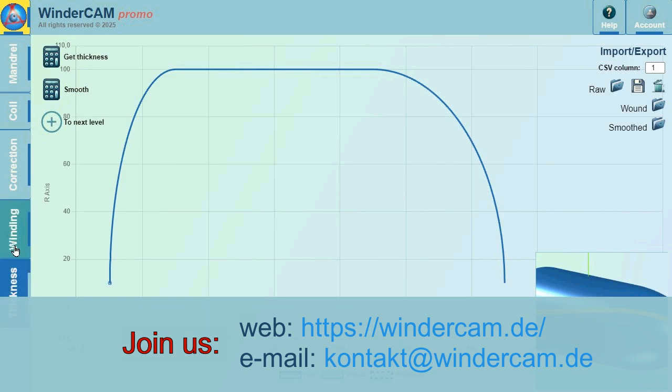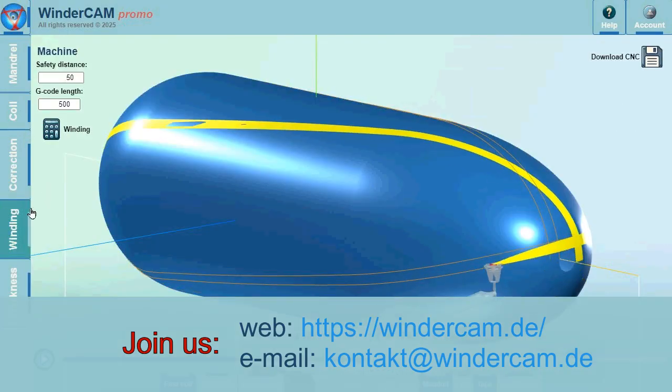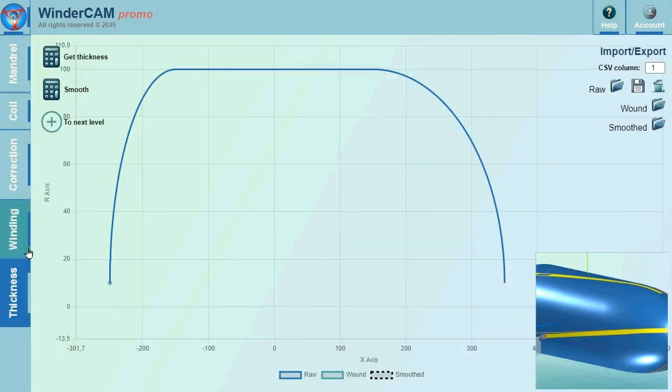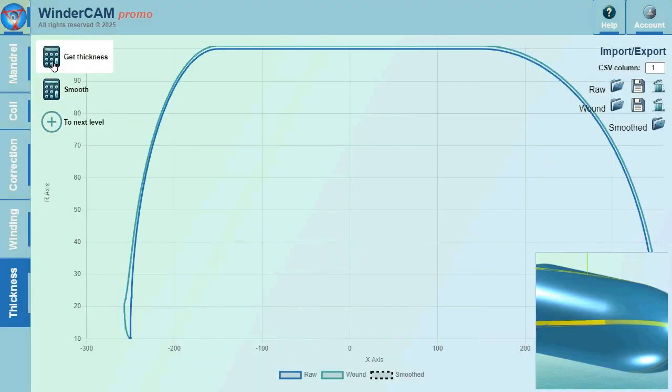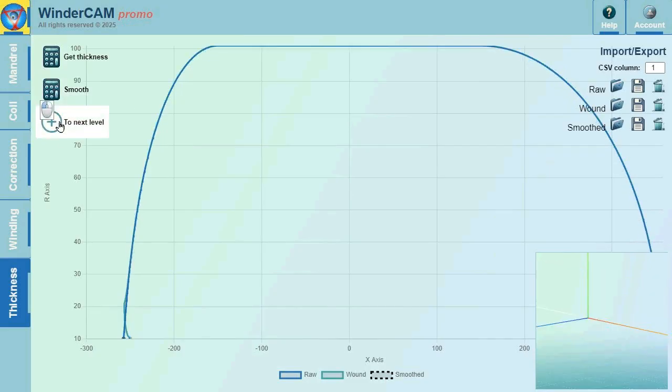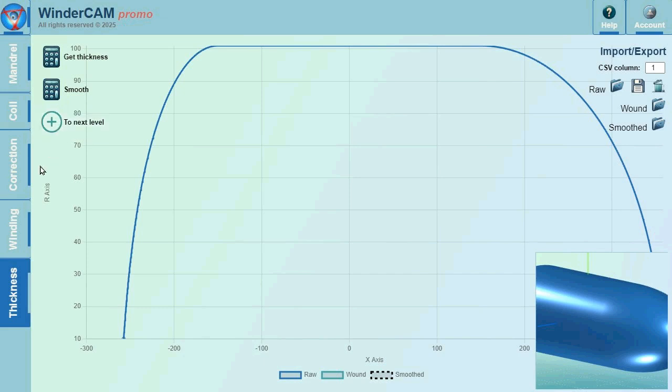The resulting smoothed profile is sent for use as a new reference surface for calculating the next layer of the shell. We simply fix the profile as the reference profile and set the parameters for the second layer: a different pole hole, possibly a different tape width, and a different number of turns in the double layer. The process then repeats itself in the same cycle, calculating the turn, the trajectory of the machine's working parts, and generating the code for the next layer.